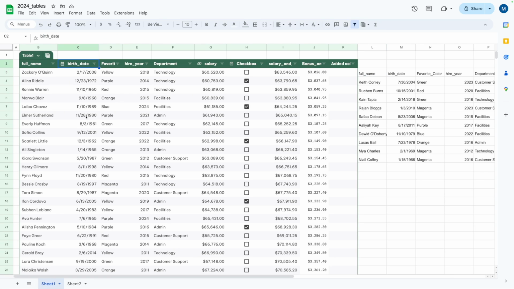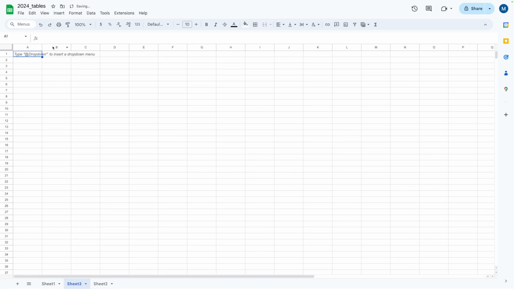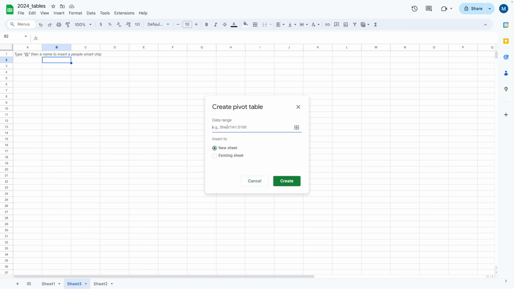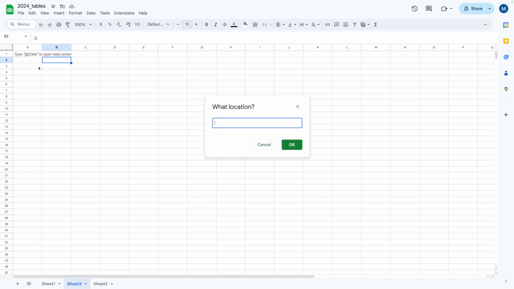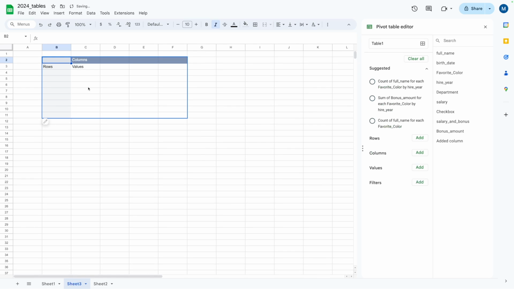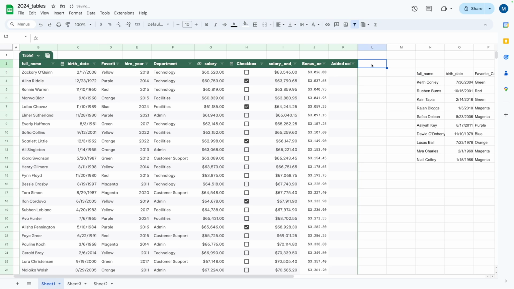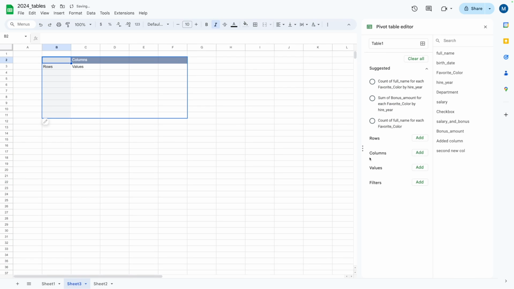Query, same for if you use this in a pivot table. So let's insert pivot table and then do table 1. Let's do existing sheet right here since I'm there. Create. It's going to pull all of those columns, the added column, even if I go here, and then I'm just going to move this a little more. Second new column. And now that's going to be added to this pivot table.